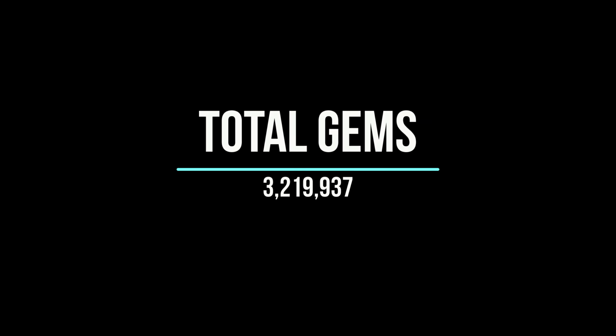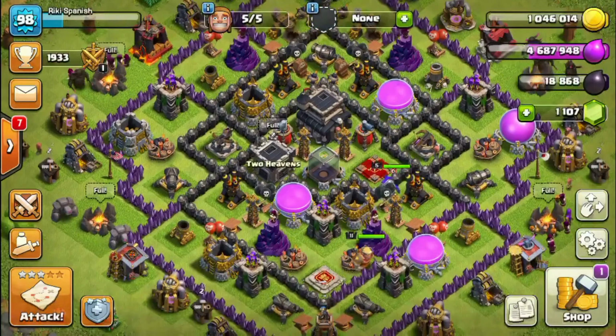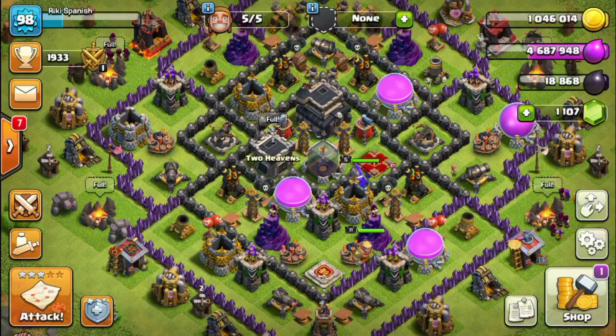The first number is the total time for buildings, and yes, the number is correct. And this means that it'll take about 10 years, a full decade, for you to upgrade all of your buildings to the max. So for the time, this gives us a total gem cost of 576,456. After adding the miscellaneous costs, I found the total gem cost for Clash of Clans, which is 3,219,937 gems. Now let's investigate the gem rates using the gem store in game.